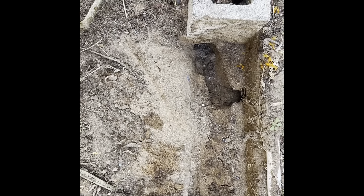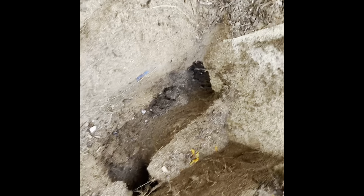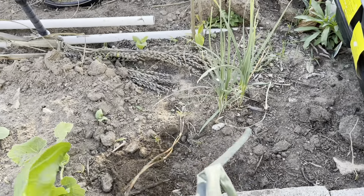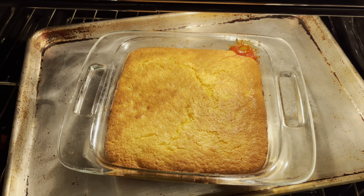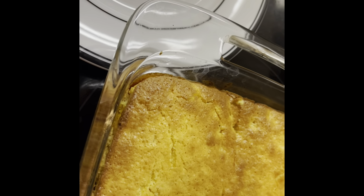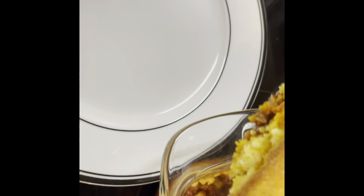Almost all the green beans planted under these bricks are gone — this is why. This is what was under that brick — a nice little hole. It goes under all the rest of them. I think this is what we're going to take for dinner. That's enough that it can go in my potatoes. Doesn't that look good?